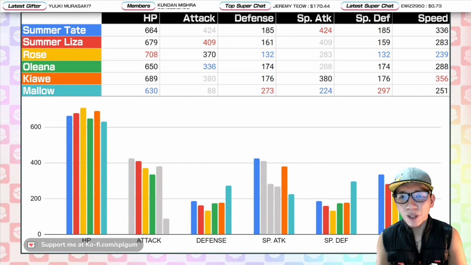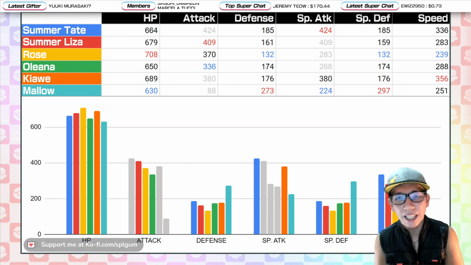Oleana over here, if you check this out, has the lowest attack stat, 336, not too low. Kiawe does not use the attack stat, so ignore that. Malo has the lowest at 88, but ignore that as well because we do not care about the attack stat. Summer Tate, we do not care about the attack stat. She has, or he has the highest attack stat, surprisingly, but it's not being used. Oleana's 336, which is not too bad for a tech unit, I guess.